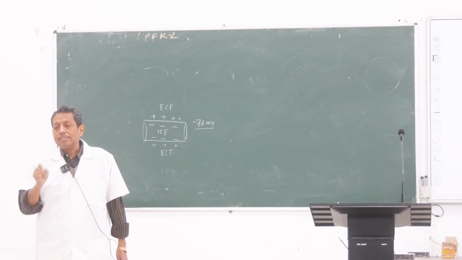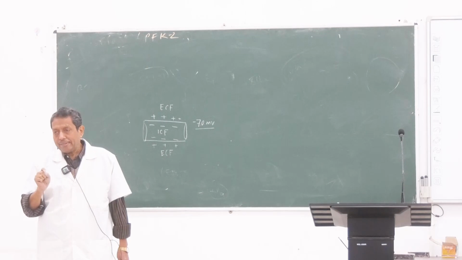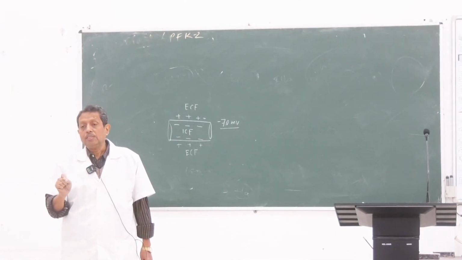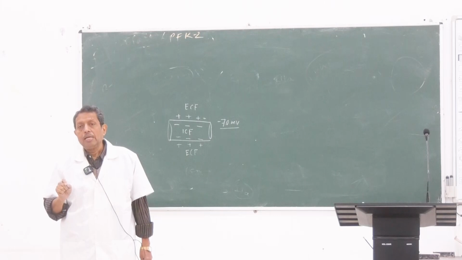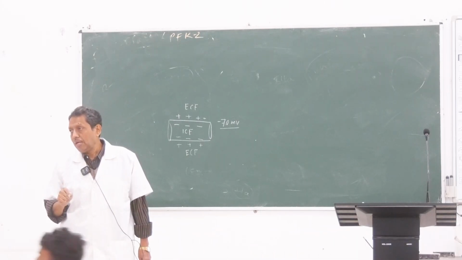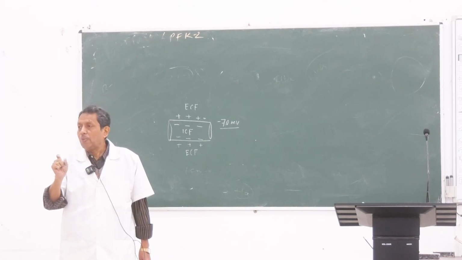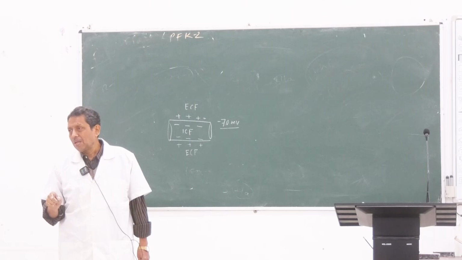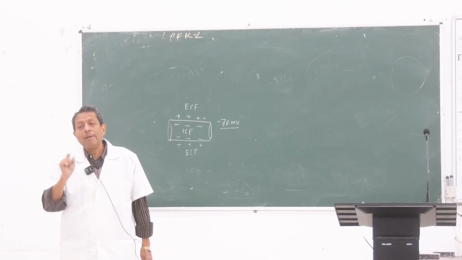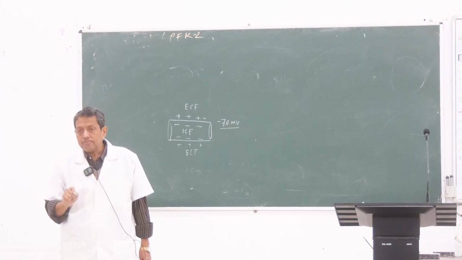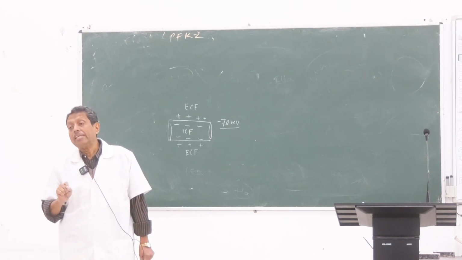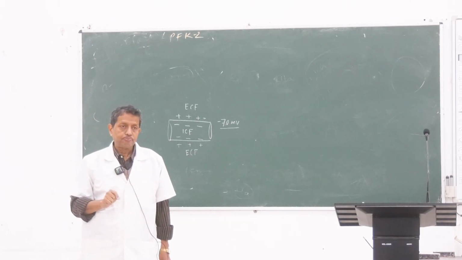In mammalians, the axons are of very small diameter, and it is technically difficult to introduce a microelectrode into them. But in invertebrate axons, like different varieties of mollusks, squid, you will find in the text, they have thick diameter axons, even close to 1 millimeter or so, and so it is technically possible to introduce a microelectrode inside it, and the membrane potential can be recorded. Clear?